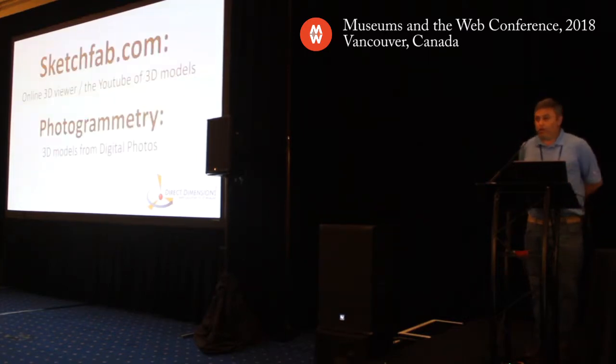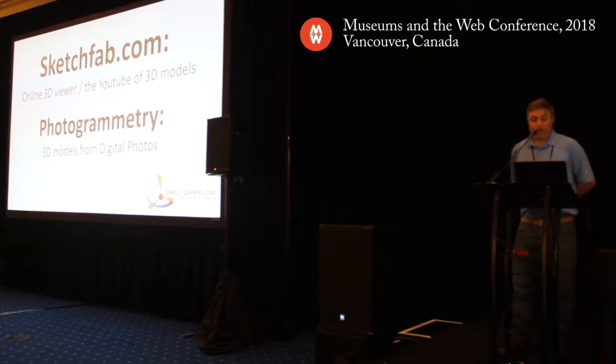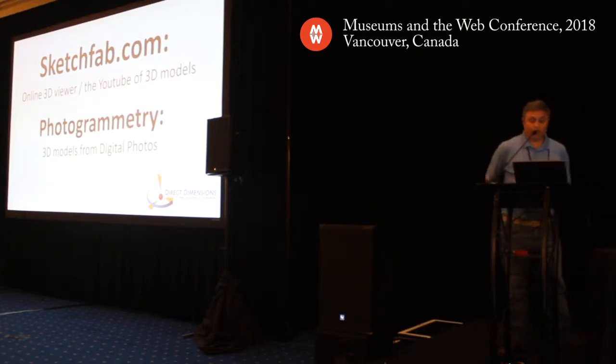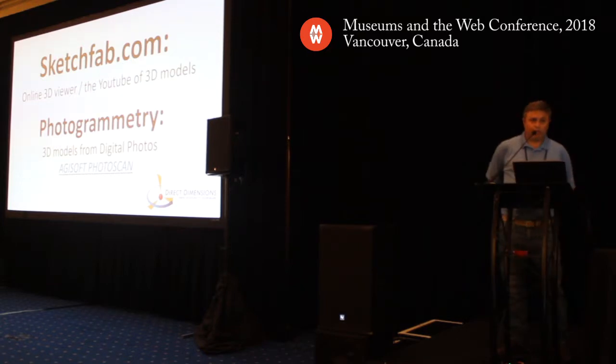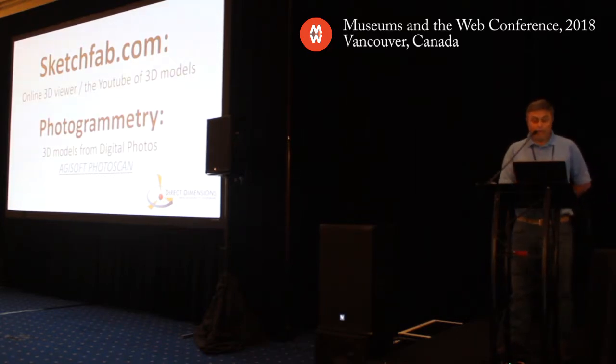So the two things we're going to talk about to make this happen are sketchfab.com, which is the online 3D viewer, or the YouTube of 3D models, if you will, and photogrammetry, which is making 3D models from digital photos. There's a lot of software out there. I'm going to just say Agisoft PhotoScan is one I recommend because it's inexpensive and it's very professional and it's not too hard to use.